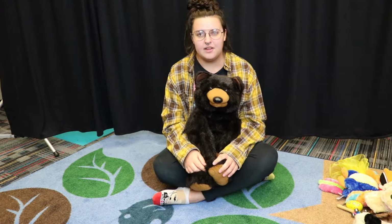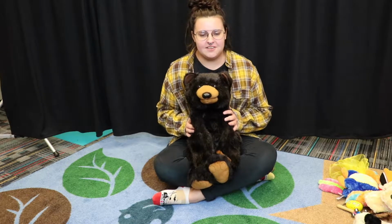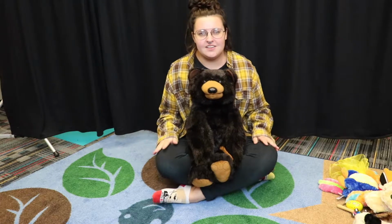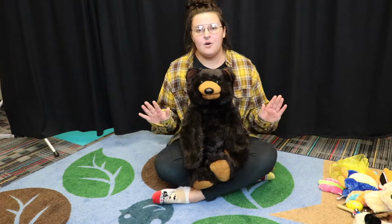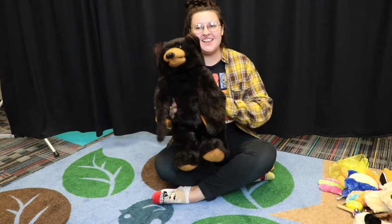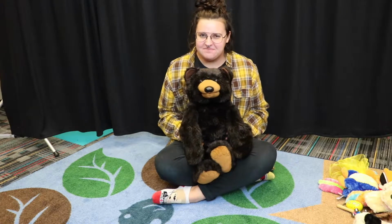So we're going to start with Old Mother Goose. This is my baby, since I don't have one, so this is a good way to sit while you're doing Mother Goose on the Loose. It's just cross-legged, you can be somewhere comfortable, not necessarily the floor like I am. So we're going to do Old Mother Goose. Old Mother Goose, when she wanted to wander, would fly through the air on her very fine gander.